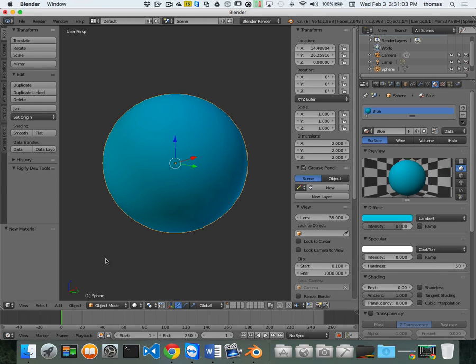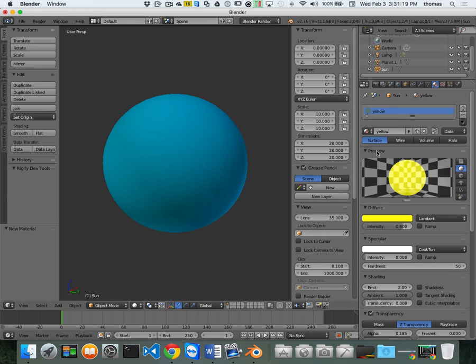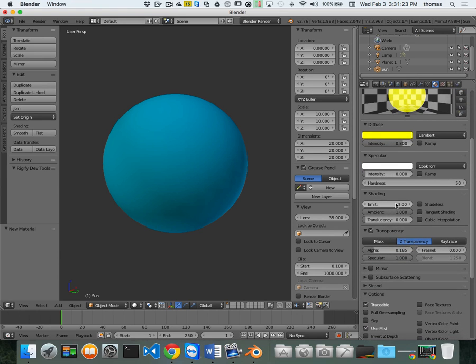If there wasn't any sun at all, if I was to make this sun so it doesn't illuminate, let me just click on, first of all, let's just call this Planet 1. Planet 1. There we go. Here's Planet 1 with a blue material, right? If I go back to my sun here, click on sun, and change this from emitting at 2 to not emitting, right? Does it really change anything here?